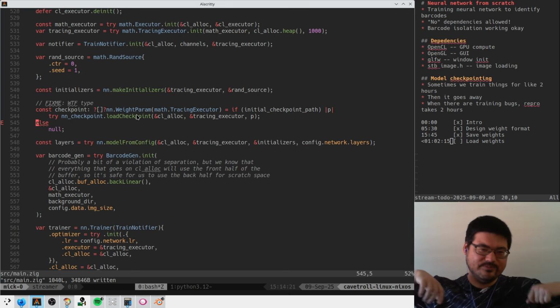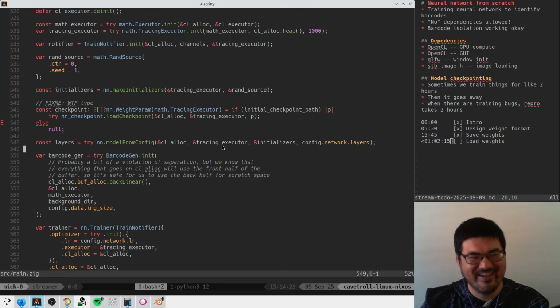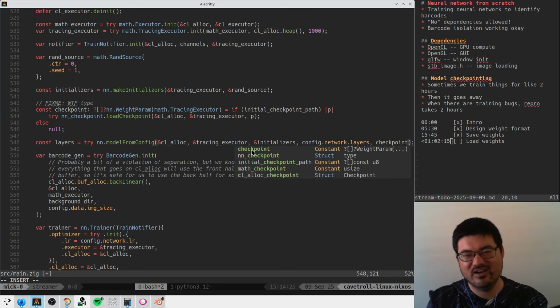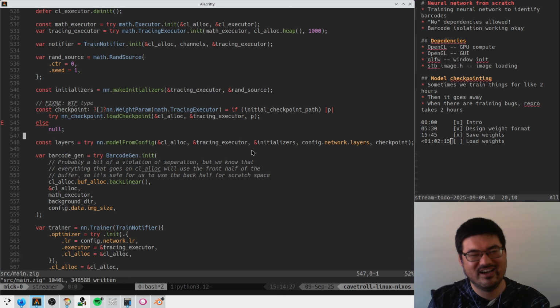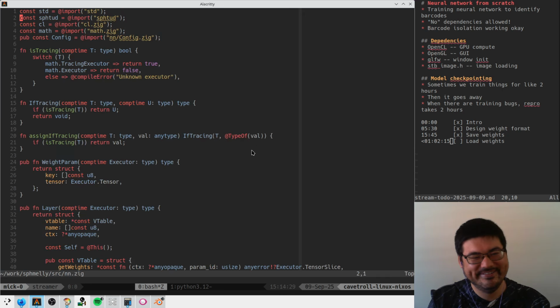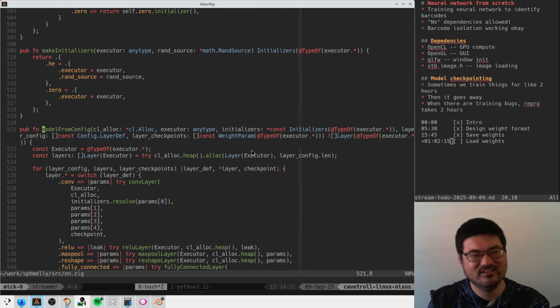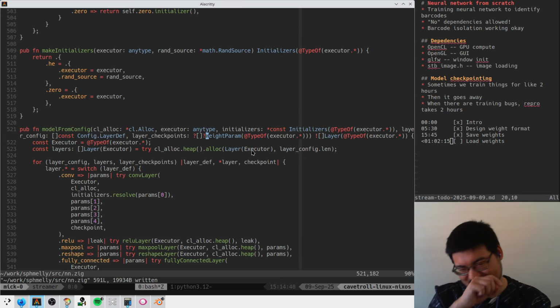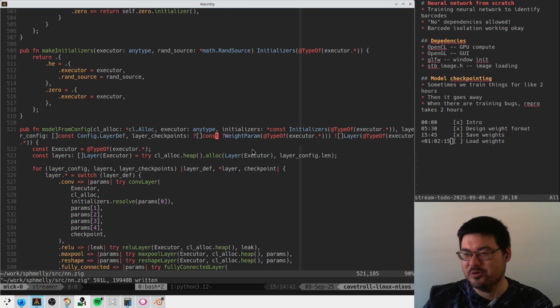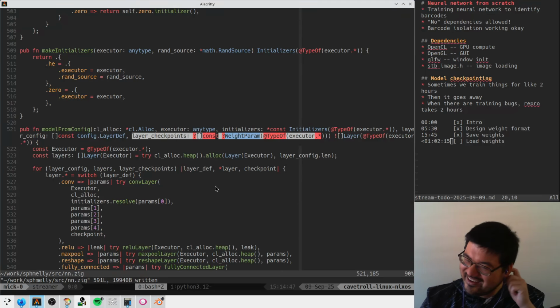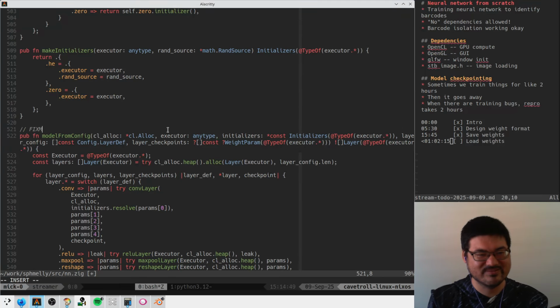Hello, hello, hello, hello! And then this thing must go in here. I guess this is, yeah, fine. So this thing, we just need to quickly throw a couple of these on top. Cool. It's just fix me layer checkpoint type.